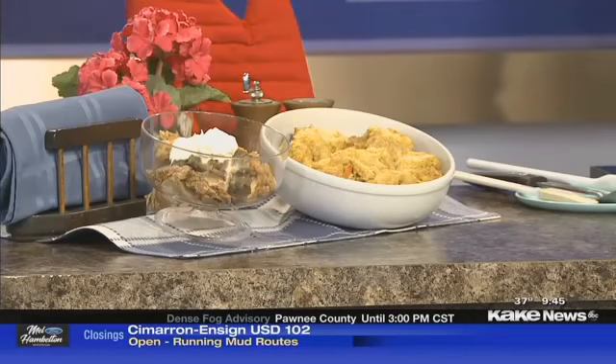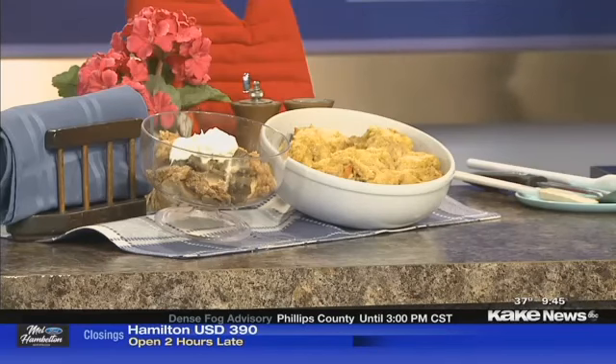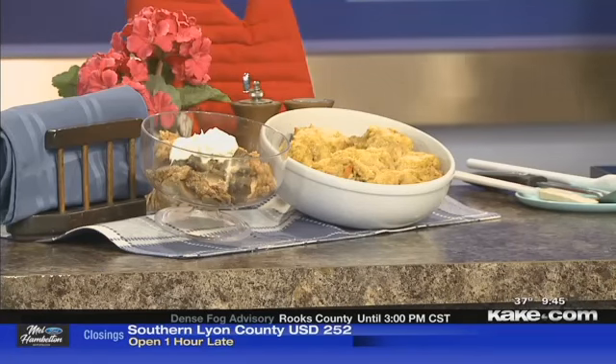And there's our finished product over there, and it turns out just fantastic. It's been smelling great and it looks great — just got that down-home comfort feel to it. And it's all ingredients that you probably have in your pantry. When you have that chicken on the weekend, you can cut that up, and if you have any leftover, put it in the freezer and you'll have it ready to make.